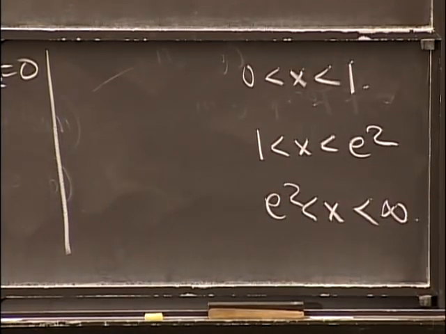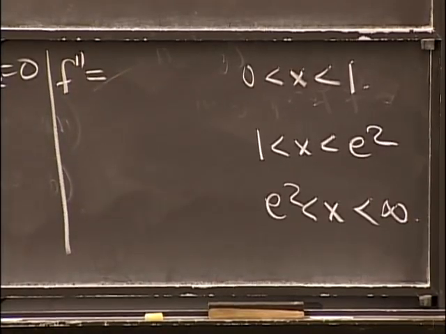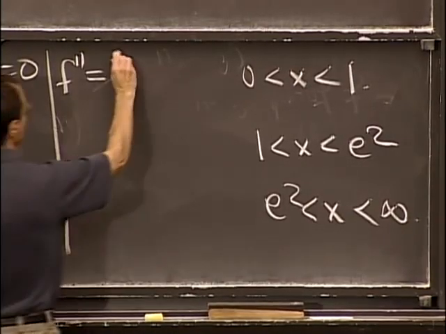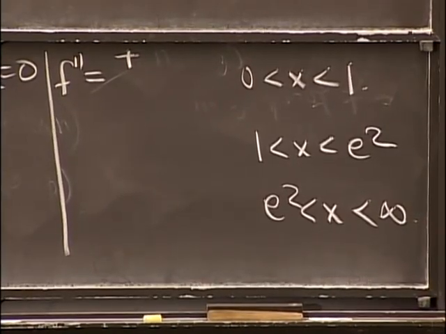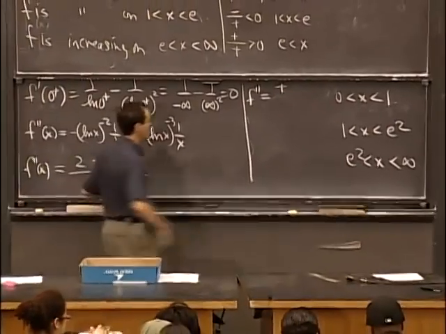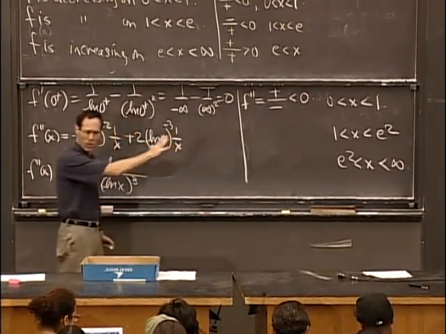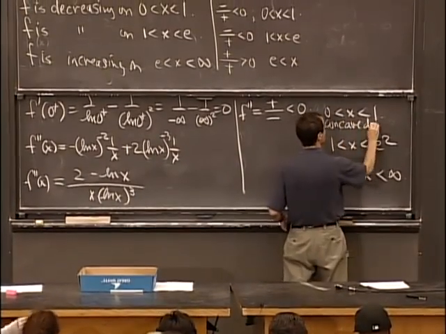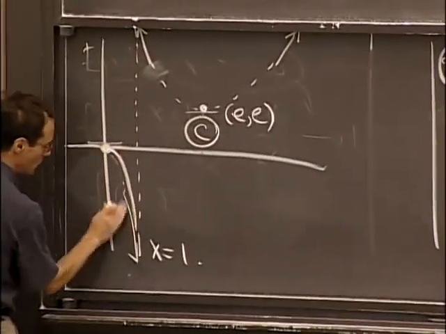So between 0 and 1, the numerator is, well, this is a negative number, and so minus a negative number is positive, so the numerator is positive. And the denominator is negative because the log is negative and it's taken to the third power, so this is a negative number. So it's positive divided by negative, which is less than 0. That means it's concave down, all right? So this is a concave down part. And that's a good thing because over here this was concave down. So there are no wiggles. It goes straight down like this.